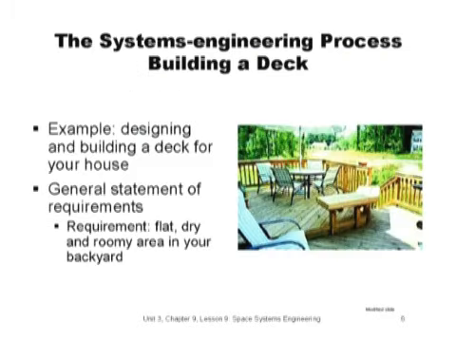A simple example of how you can use systems engineering is the problem of designing and building a deck, like this one. You'd start with a general statement of your basic requirements. For example, you would need a flat, dry area in your backyard that's roomy enough to house your barbecue and entertain your friends. You probably want an easily maintained deck that has protective railings so people wouldn't fall off. Getting the basic requirements together is a key first step in the systems engineering process.